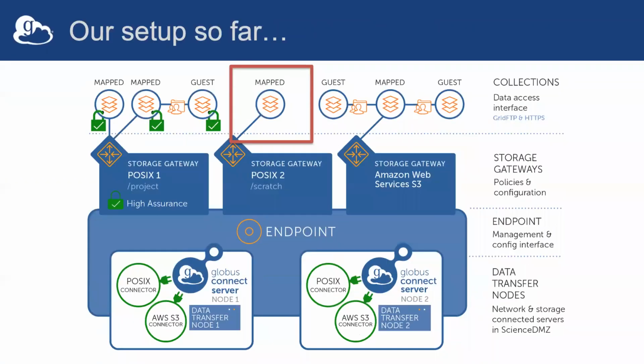So once you're done with it, the red box is what we just added. We added a mapped collection. A user can then come in, they have to authenticate, meet the authentication timeout and the domain requirement, and must have a mapped account. So they must map to a valid local account and then essentially transfer data out, right? It obviously looks different if it is a different connector, but that's the most common one with POSIX.